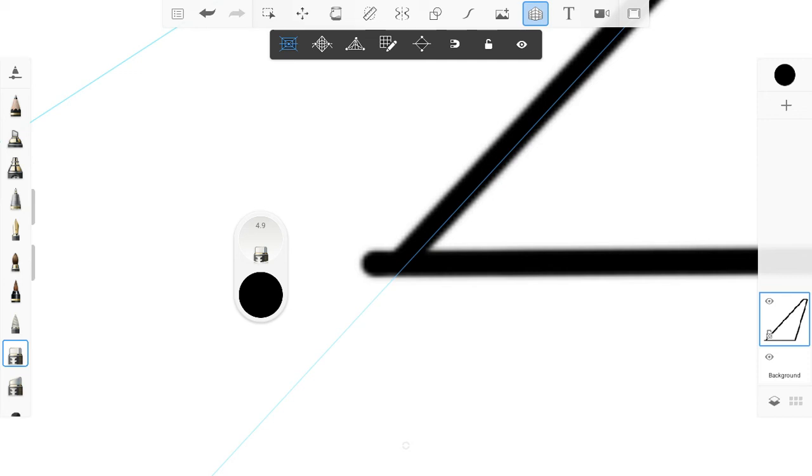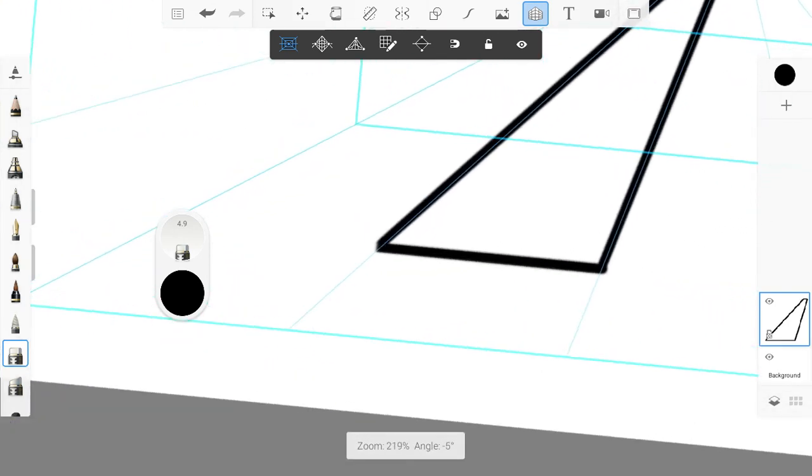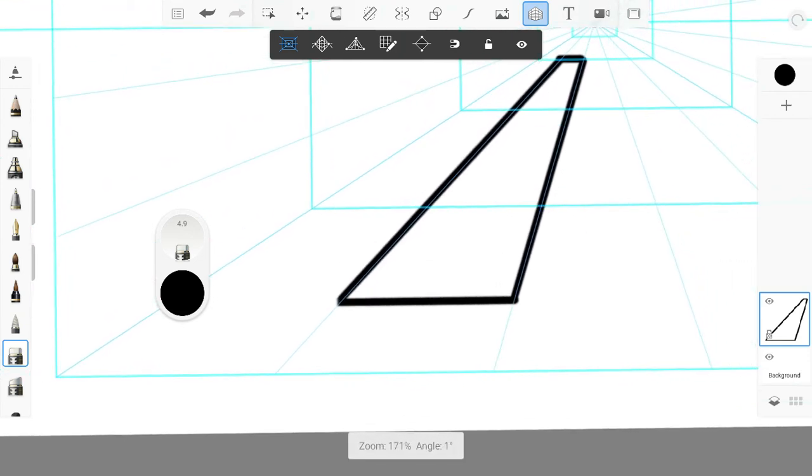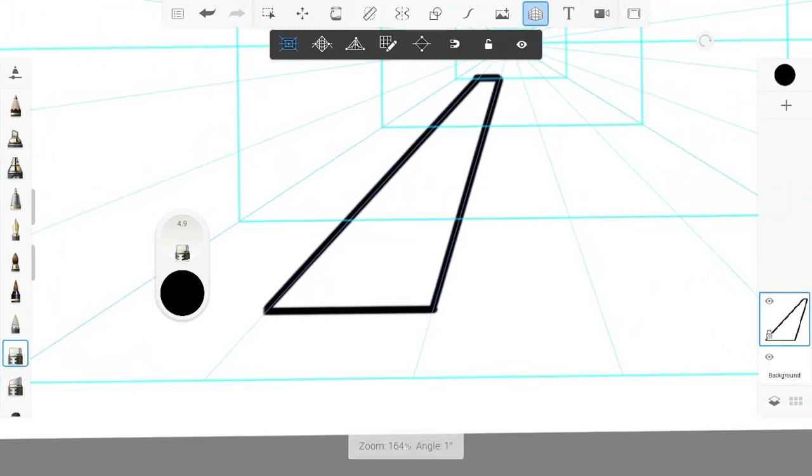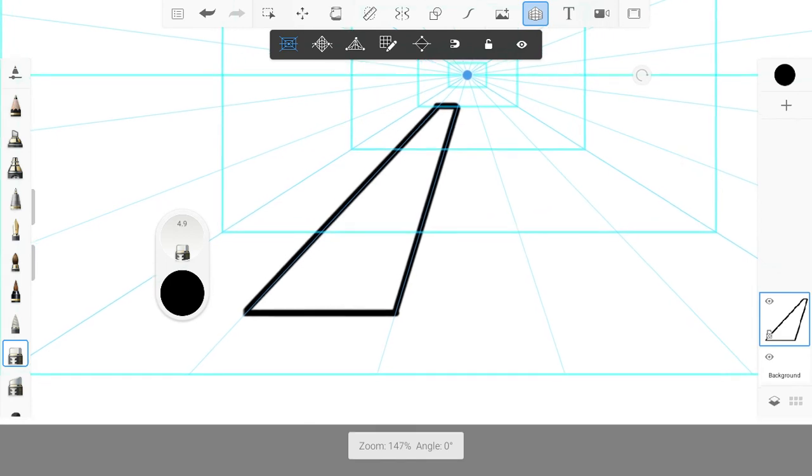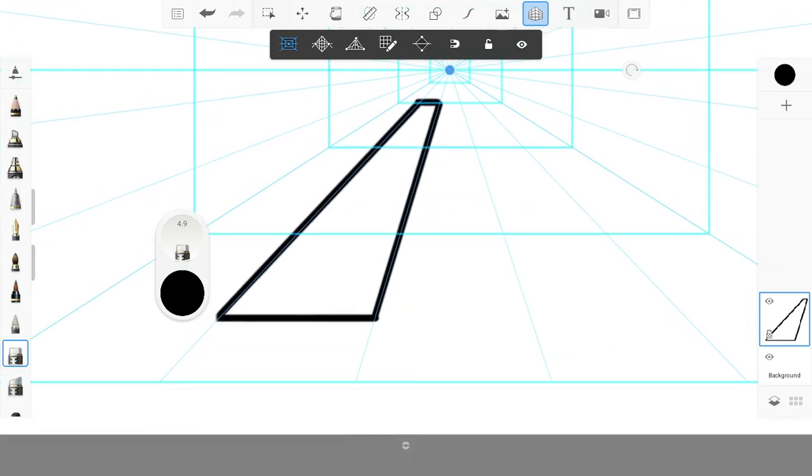You can adjust the size of the eraser if you need to. And if I want to, I could come along and just kind of stroke with that eraser tool and clean up that edge a little bit. I'm not going to be worried about perfection here. So again, I'm using my fingers here to move this around and zoom in, zoom out, that kind of thing. And let's keep going here.